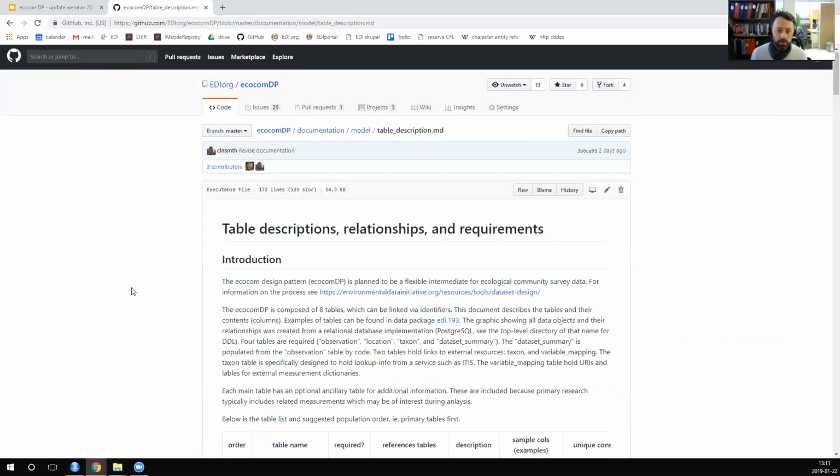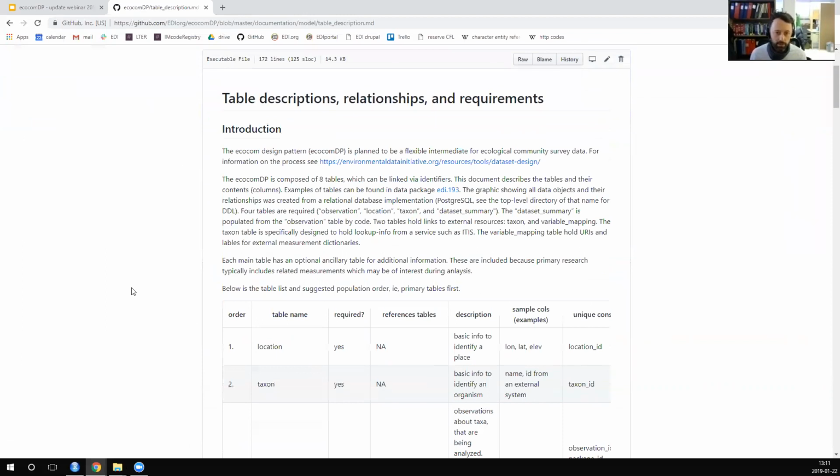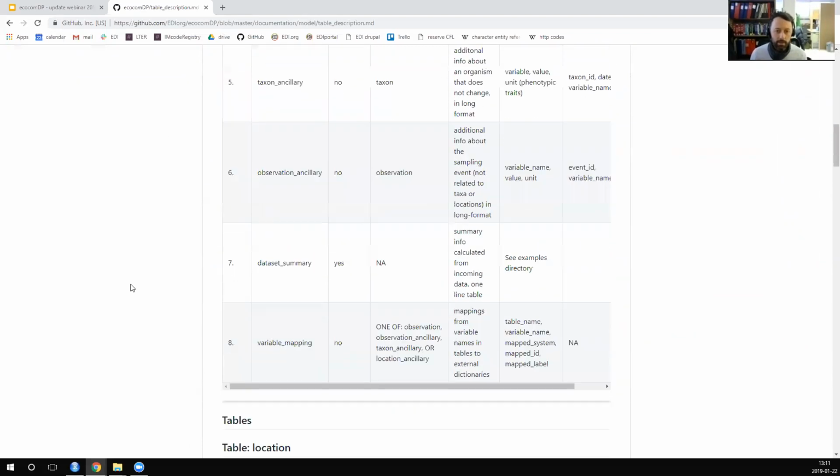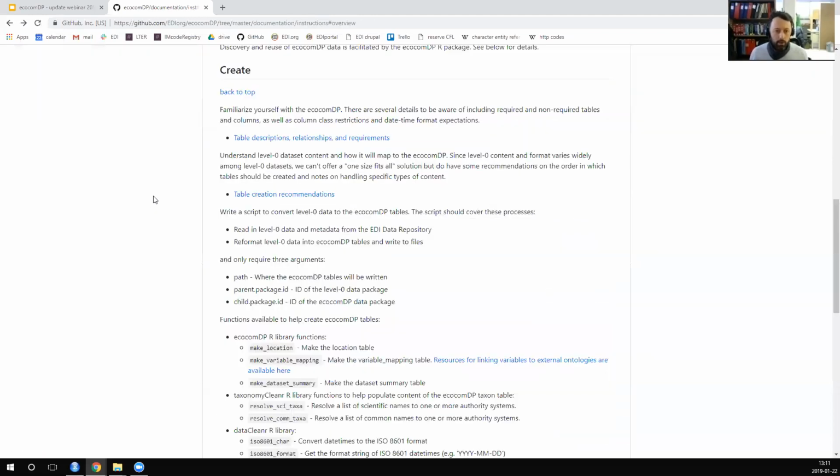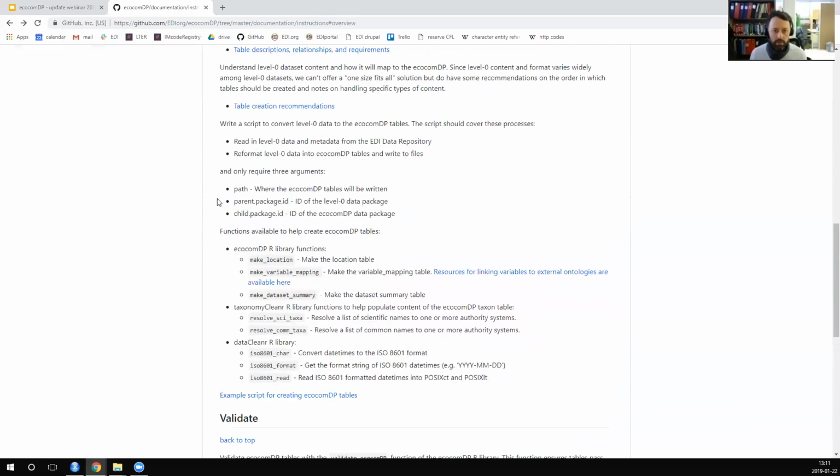And there's an authoritative set of descriptions, relationships, and requirements in this document. It gets into more detail, such as what the column name is, the type expected for that column, whether it's null or required, reference columns and so forth. So once you've familiarized yourself with that, you can begin to map content over and begin the scripting process.